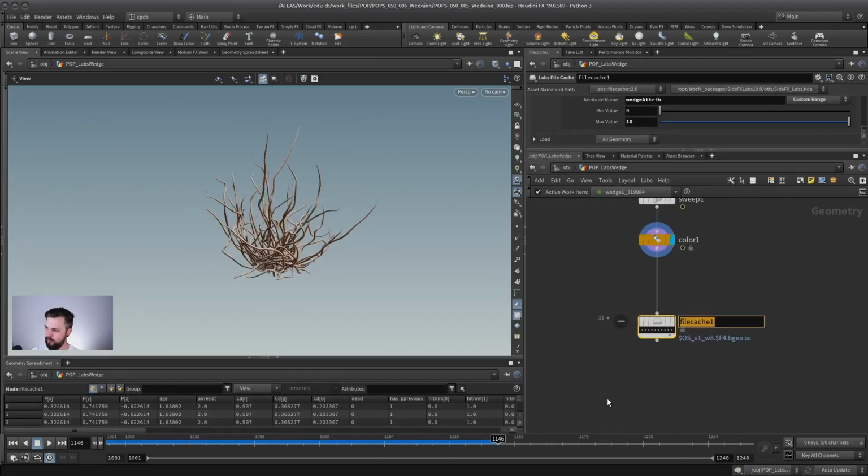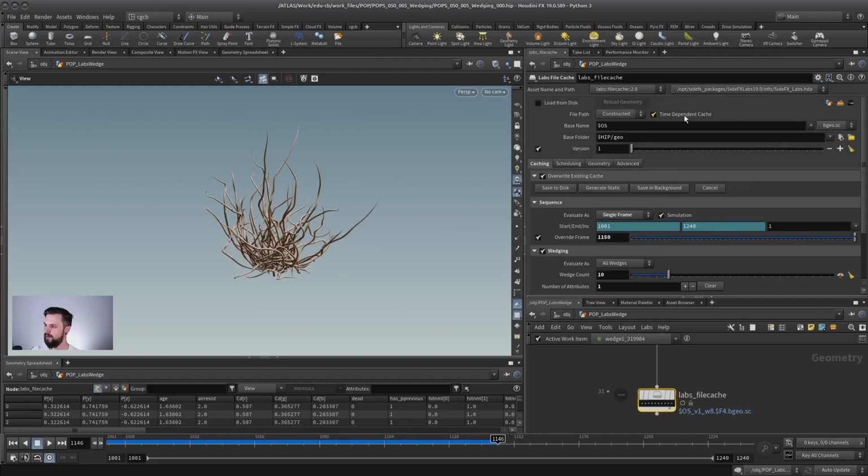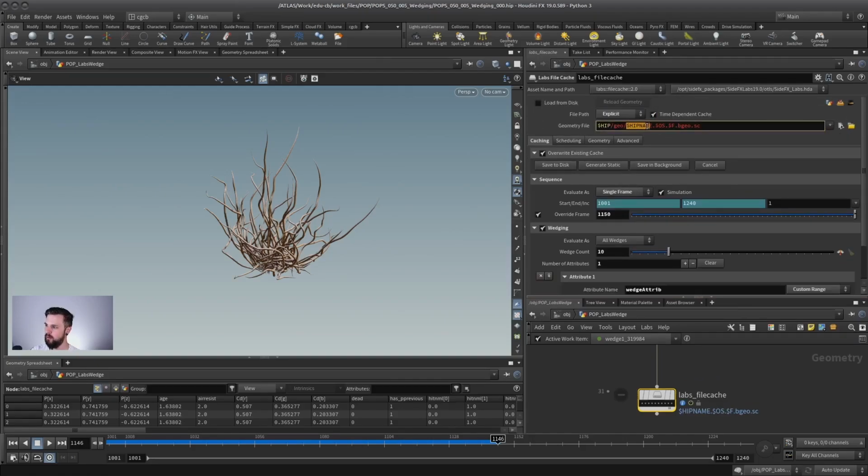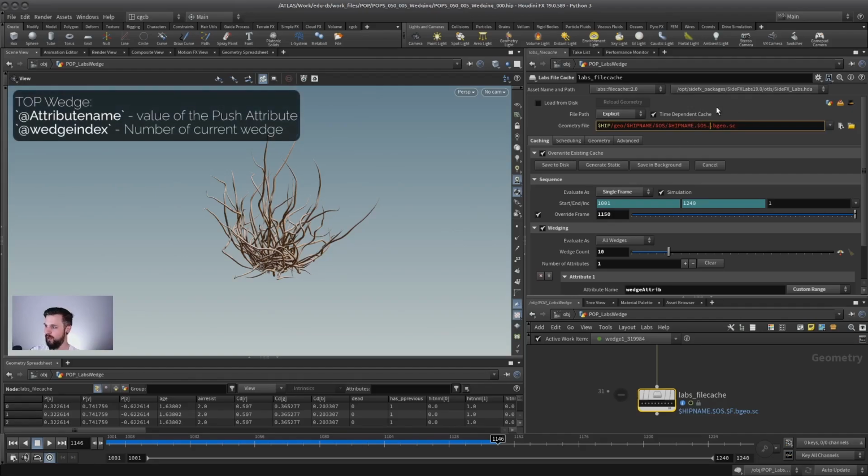And let's actually call this Labs File Cache maybe, so that we later know where this comes from, because we want to use that name in the naming. So the subfolder is again the hip name, then the name of the node. And in here, again, the question is, how do we put in the wedge functionality? And this is again the same as in TOPs, because as you can see on the icon, it's actually a TOPs system built into the Labs File Cache. So what we can do is use, again, wedge index, for example. Make sure you put in the special tick boxes here so that it will actually be calculated.